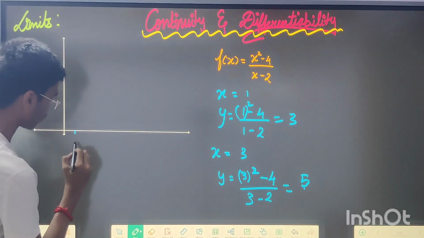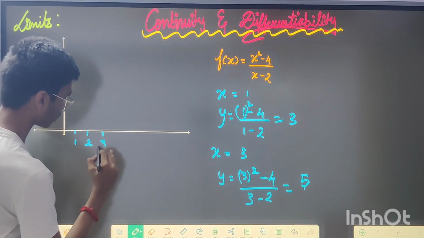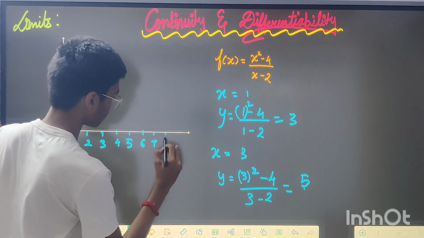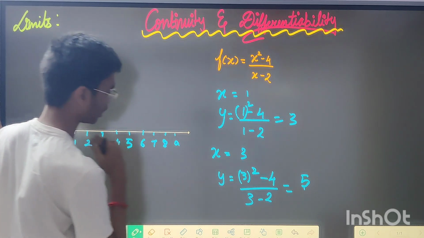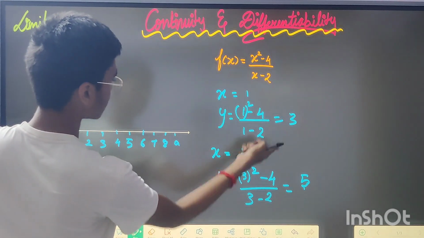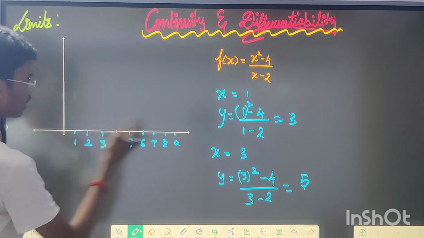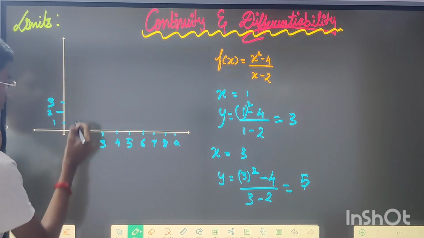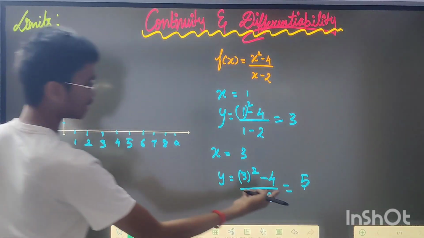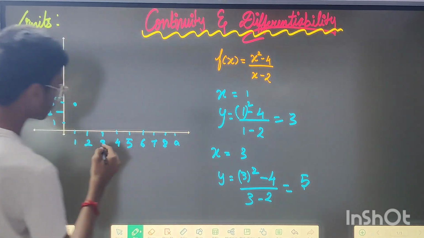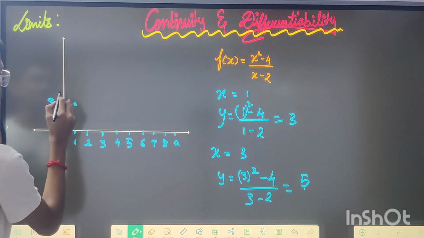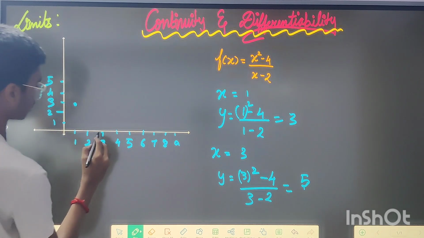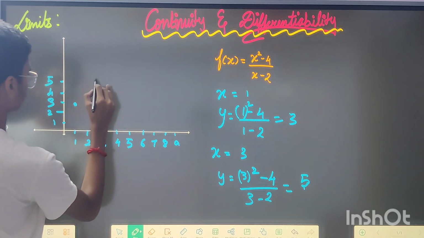Okay, so if I'm just plotting the graph, over here I can just assume that this is 1, 2, 3, 4, 5, 6, 7, 8, 9. Okay, so this is enough. So see, what is the x value that I have given? 1 is something that I have given. So for 1, what I've got is 3. So 1, 2, 3. Then for x value 3, what I've got? I've got 5. So 4, 5.